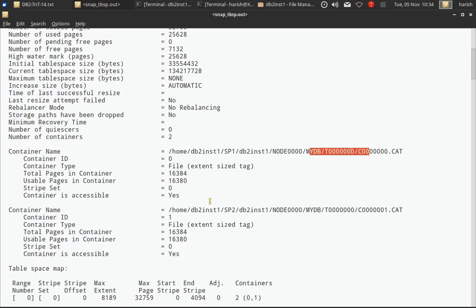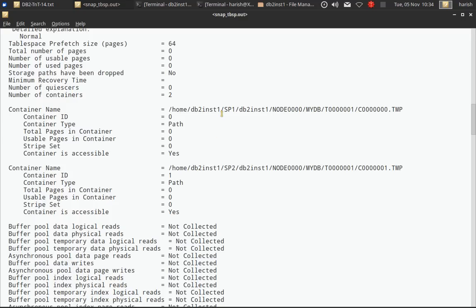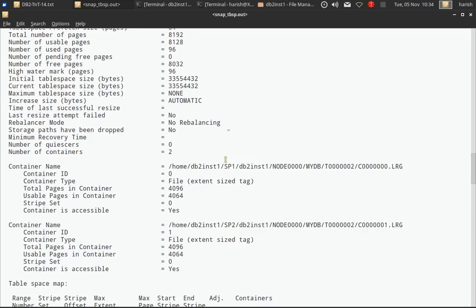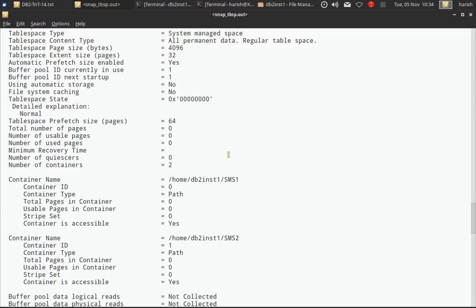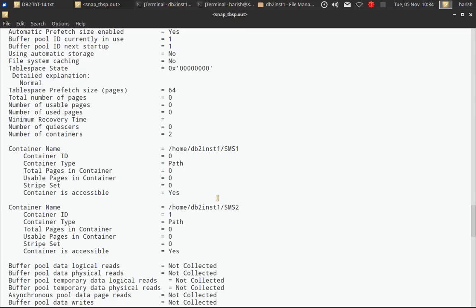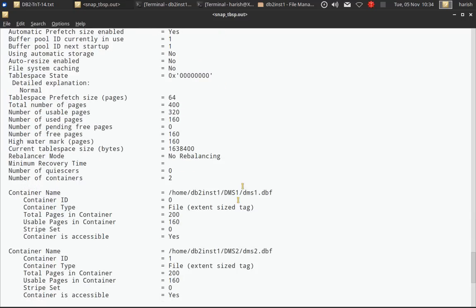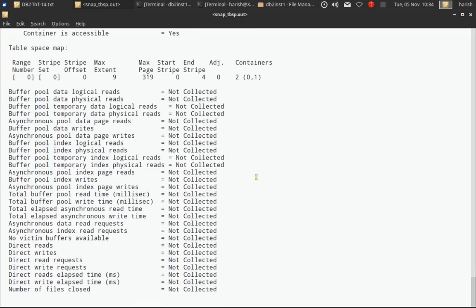So these are the 2 containers for SYSCATSPACE. Similarly, for temp space, it is in sp1 and sp2. For USERSPACE1, it is again in sp1 and sp2. My SMS is in inst1, SMS1 and SMS2. My DMS is again DMS1 and DMS2. That's it. So this is the output of the command.